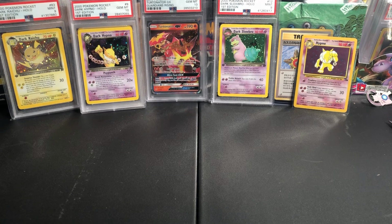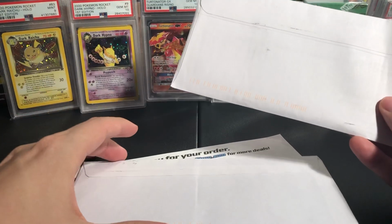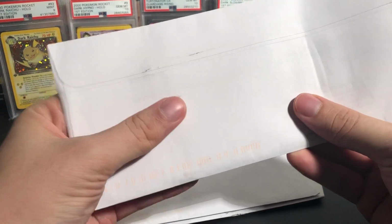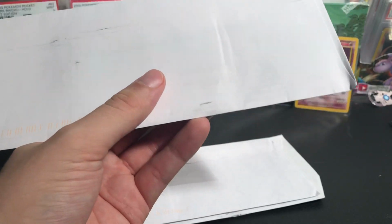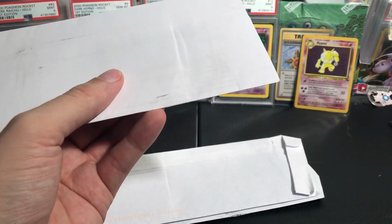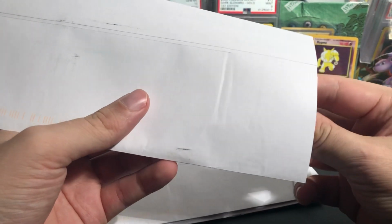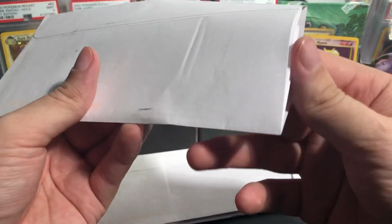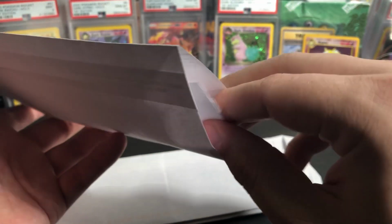Oh, supposed to turn this over, right? So let's see. This is some new mail. This is stuff I've purchased recently, and as I mentioned, we're probably going to run into Rbox here because I bought a whole bunch of Rbox. I thought about buying a shredding machine and having a video where I shred a bunch of heavily played cards to just make them gone. It just sounded kind of crazy and weird and like something I could do.